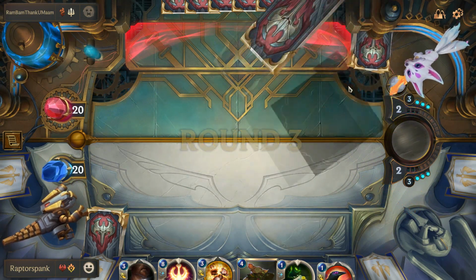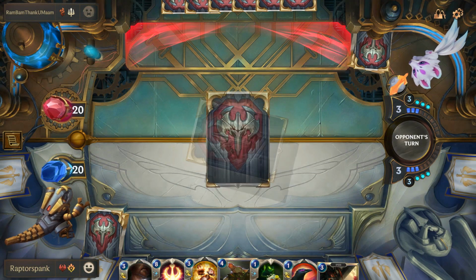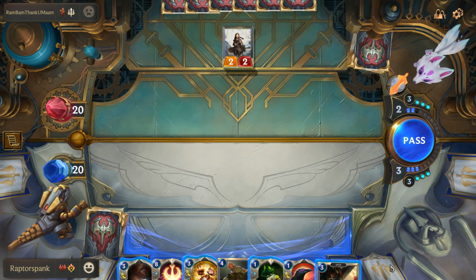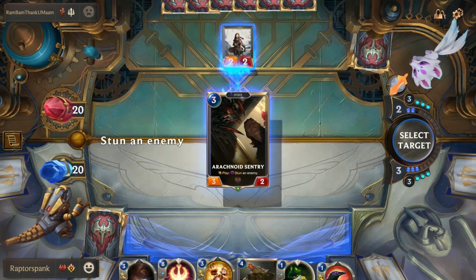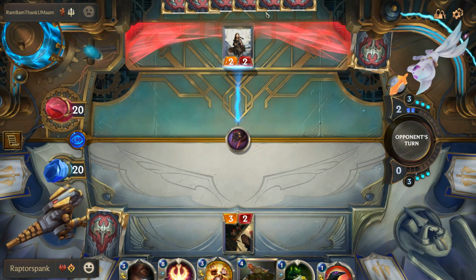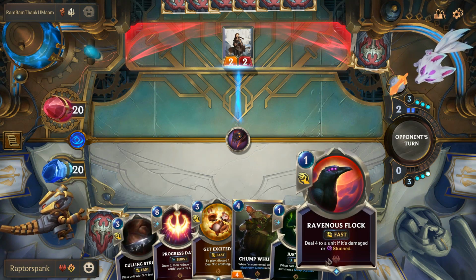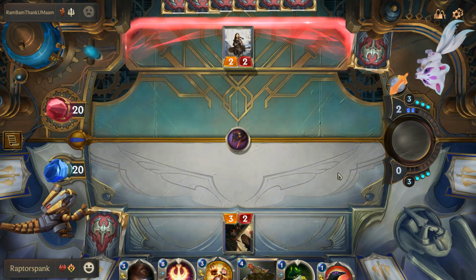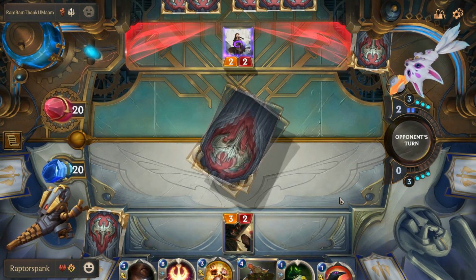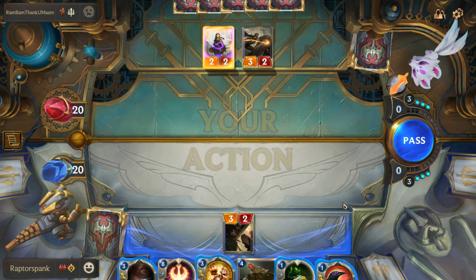Alright, let's see what he does. I'm expecting something like a Misfortune here. Oh, if so... New Recruit reporting, how do we feel about that? Man, I think we still stun that. I think we're okay with this play. I'm not sure. I mean, we'll probably Ravenous Flock it if he doesn't present anything else. You're covered. Alright, well, we're definitely not going to Ravenous Flock it.